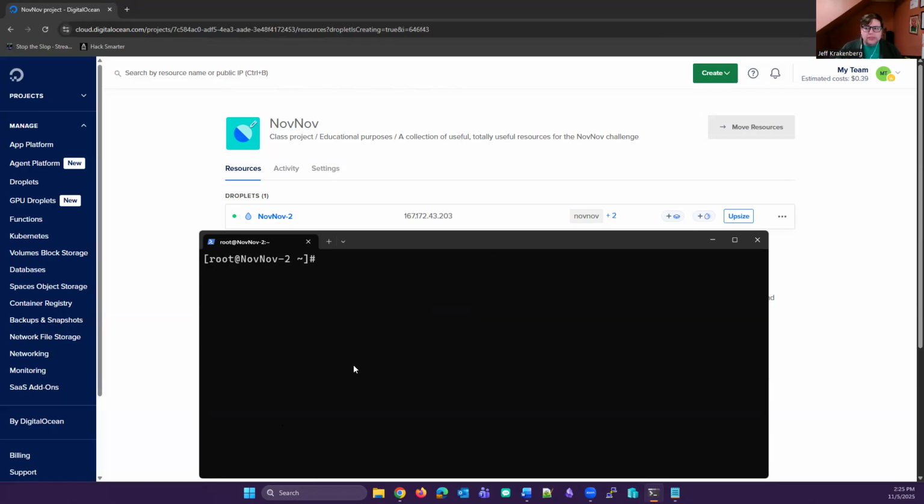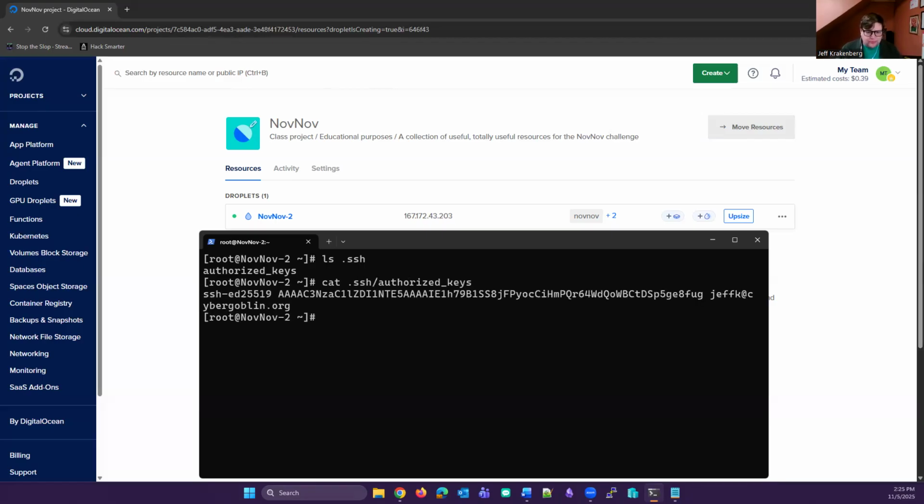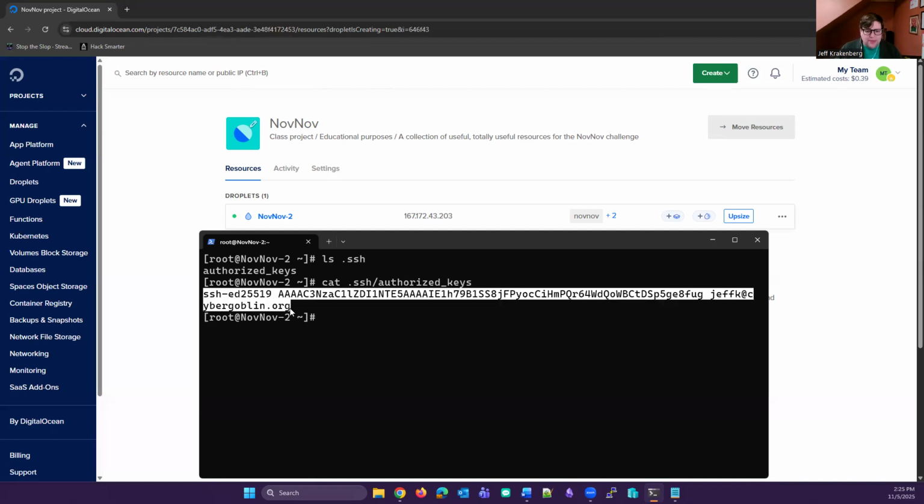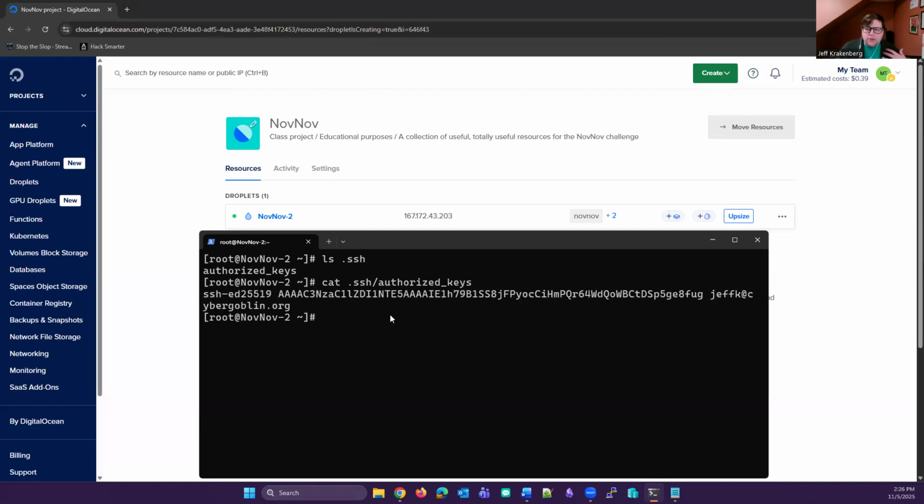The reason why that works is locally on your computer, you have the private key, and you use that private key to authenticate to the system because it has a copy of your public key stored in the authorized keys. This is that thing that I had pasted into DigitalOcean. We can also do it directly to a user in the VM if we go through that way.